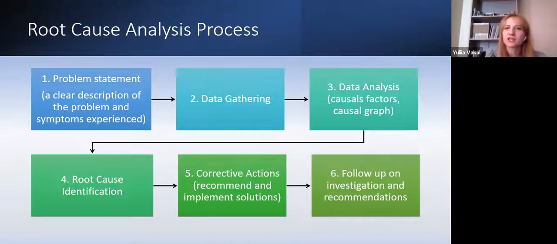At this stage, you can actually start using techniques, but it's more high level, so you're just defining these factors. You're not defining solutions or root causes. The next step is root cause identification. You use one of the techniques, and then you can try to find not only one root cause, but a different number of root causes. Then corrective actions, or root cause resolution. It could be recommendations, some mitigations, or just fixing it.